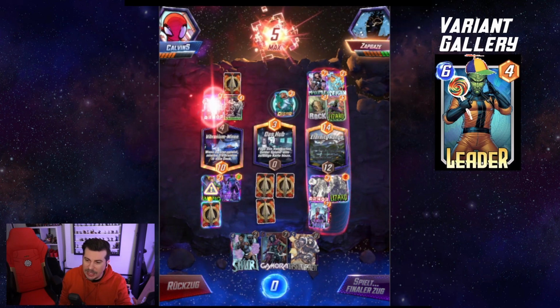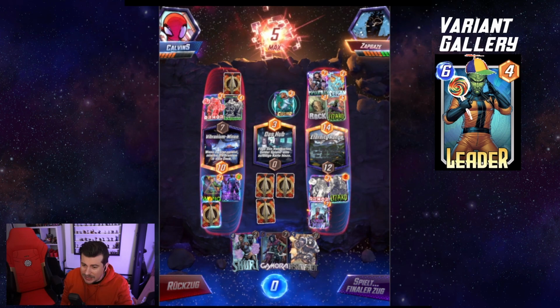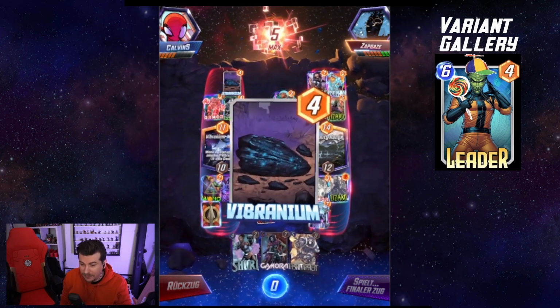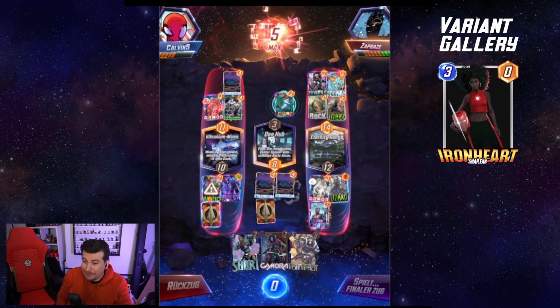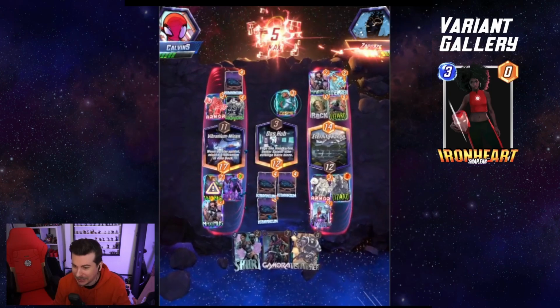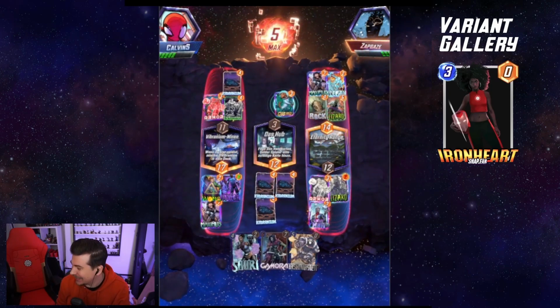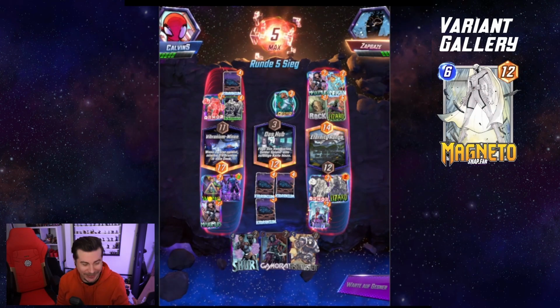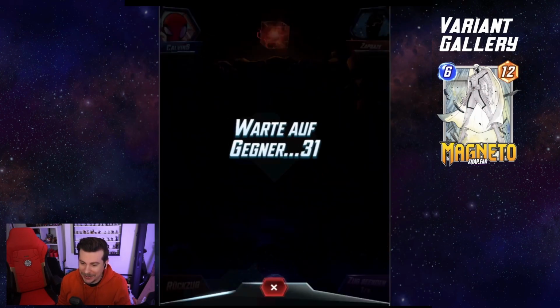Oh, okay, Zapgaze went all left. Is this going to be enough though? Vibranium, it's not enough. Calvin's clawed this back. 5 cube damage going over to Zapgaze, and suddenly we've got a game. This is actually insane. The back and forth is ridiculous.